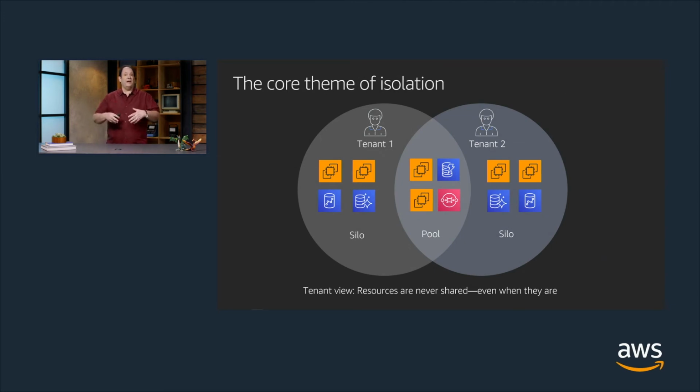Finally, here in this conceptual area, I definitely want to drive home the fact that as we work with tenants and as we talk to them about isolation, we've talked about pool and silo and all these different approaches. But the reality is your tenant really wants to view their resources as if they're owned by them. So whatever approach you take here, you have to present it to say, I have an isolation strategy where, whether you're in pool or silo or whatever combination of those mechanisms you're using, the data will be viewed as if it's owned by you, and there will be no ability for you to cross boundaries or see another tenant's data.